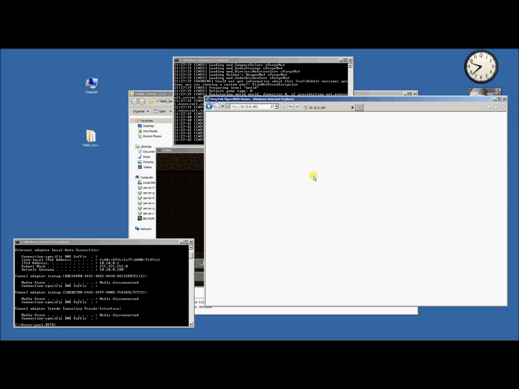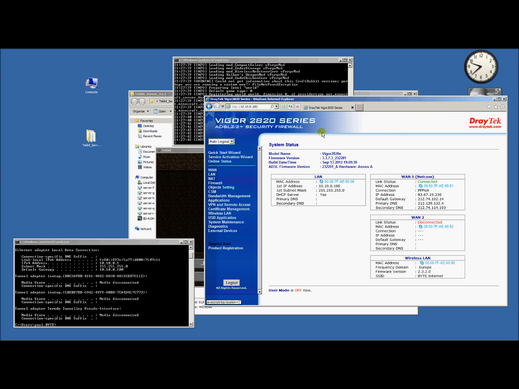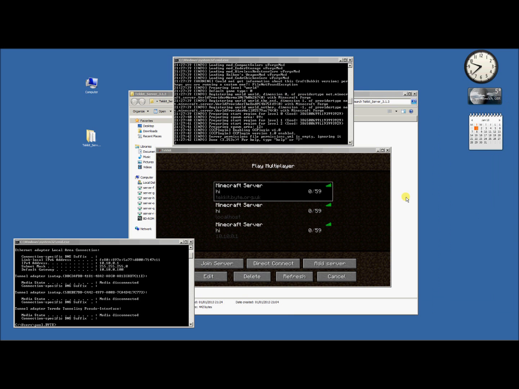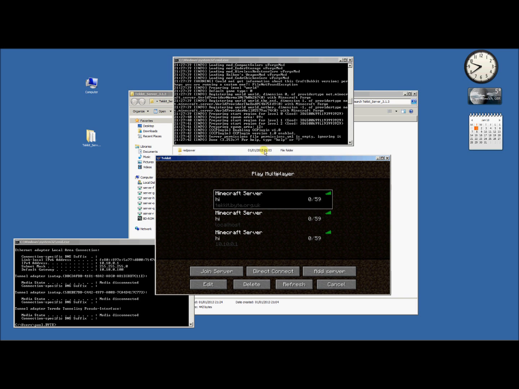and that will go generally to a login screen. Usually the usernames are admin and admin, very securely. If that doesn't work, you might need to quickly just try and get hold of somebody who knows the admin password, so you can actually log in to actually alter this. And there we are, and people are connecting to your Minecraft server. You should see them pop up here and pop up in game, and that's all done.